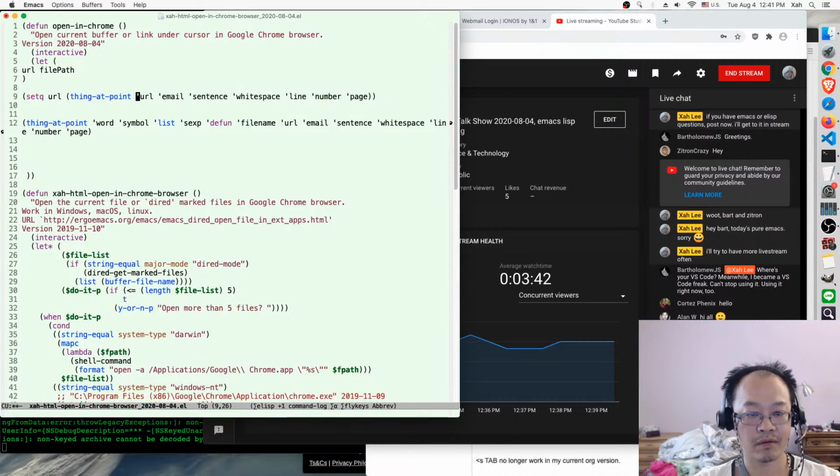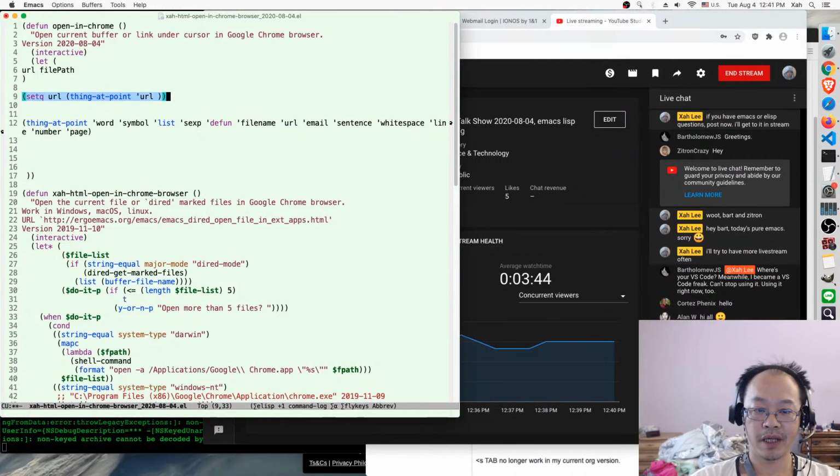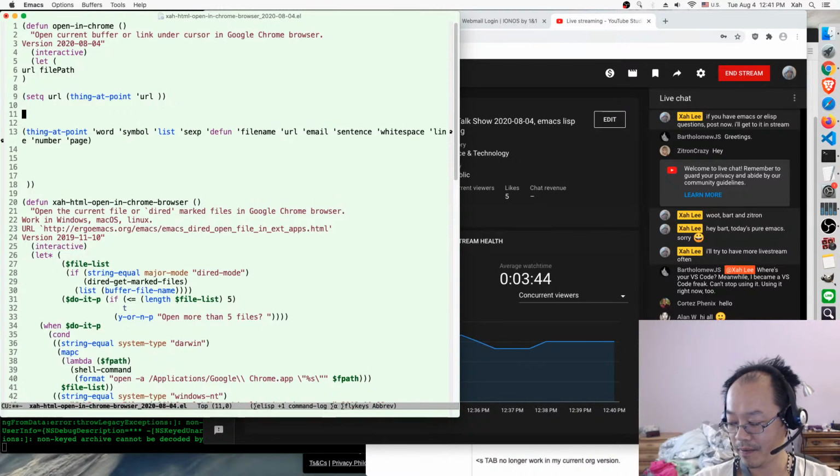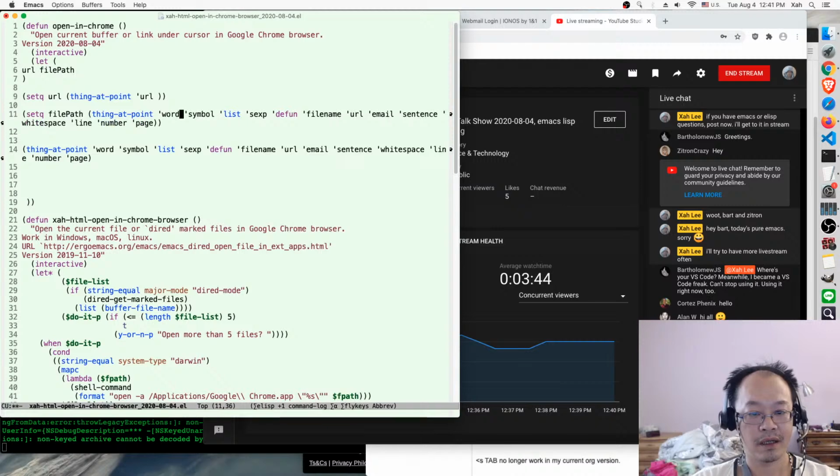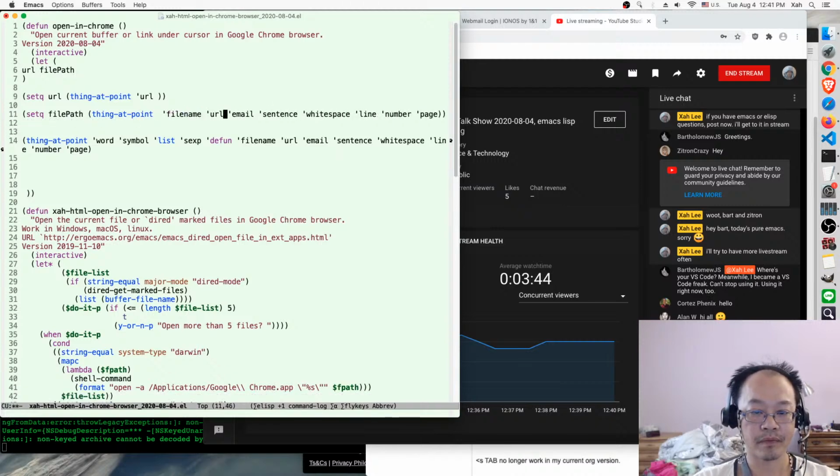So remove that. Okay, this will get the URL, and let's try one more thing. Let's try set file path and thing at point, and this time we want file name.